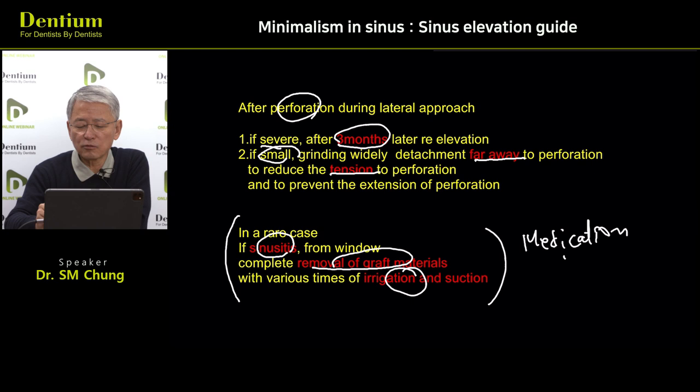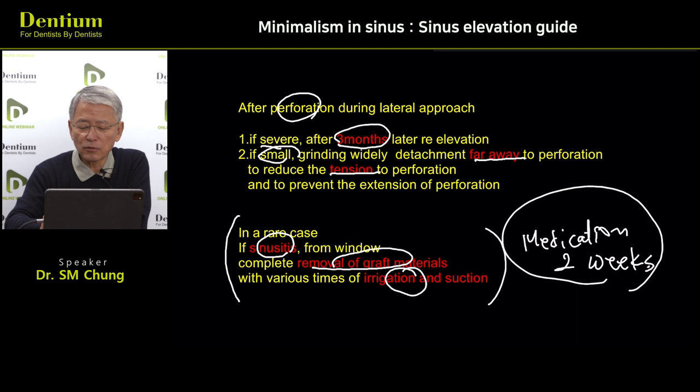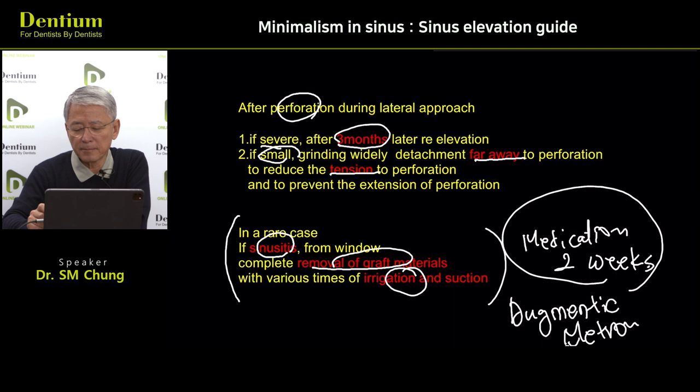Two weeks. Usually we use the augmentin. Before also with the metronidazole. For the fungus, but nowadays we use only augmentin. Not so much.